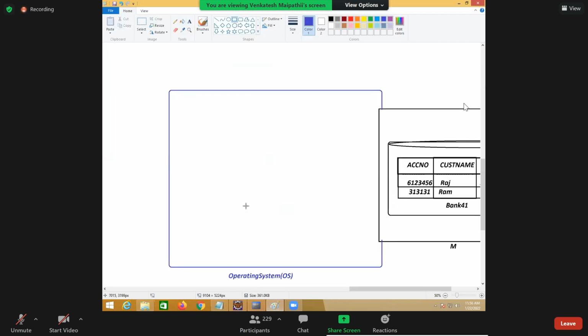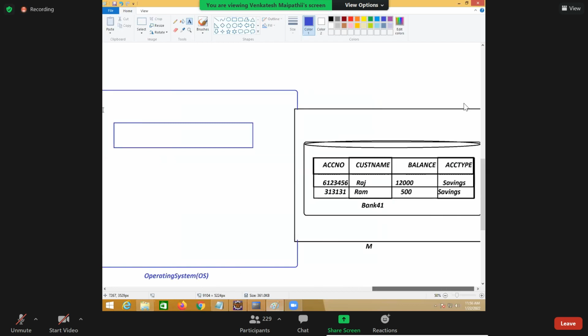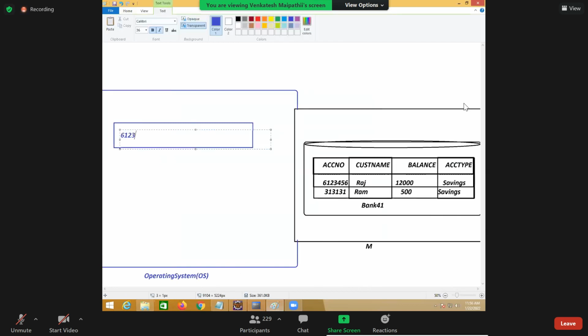Into this operating system buffer, the record will come out: 6123456, Raj, 12,000 and savings.